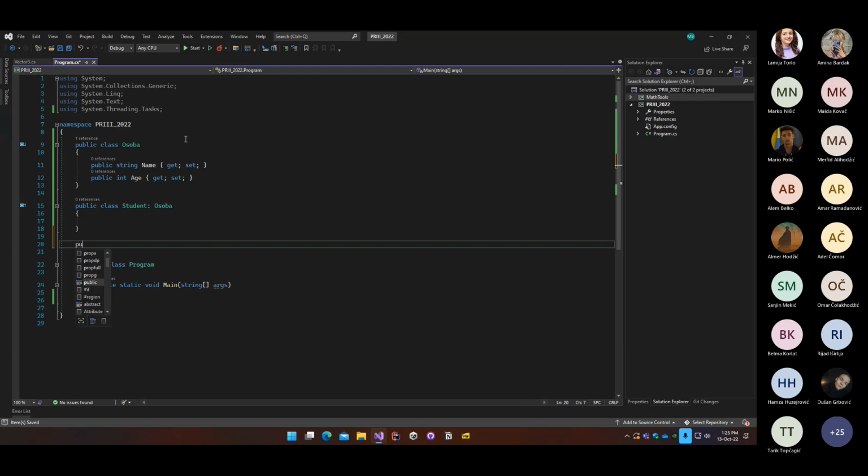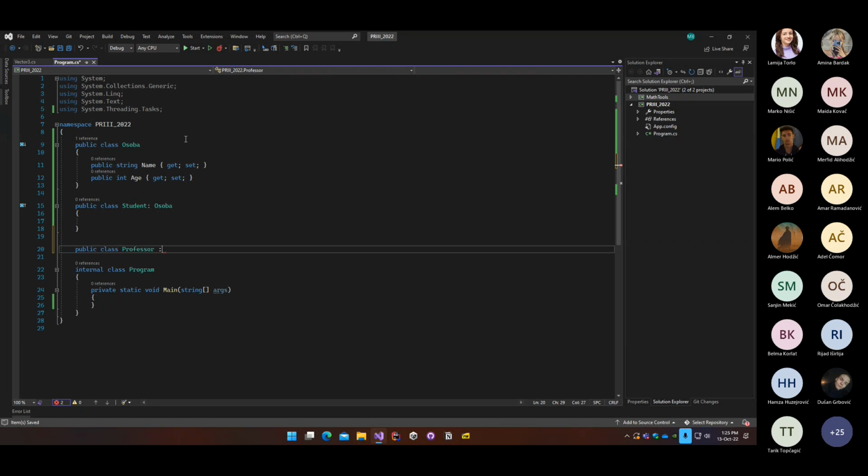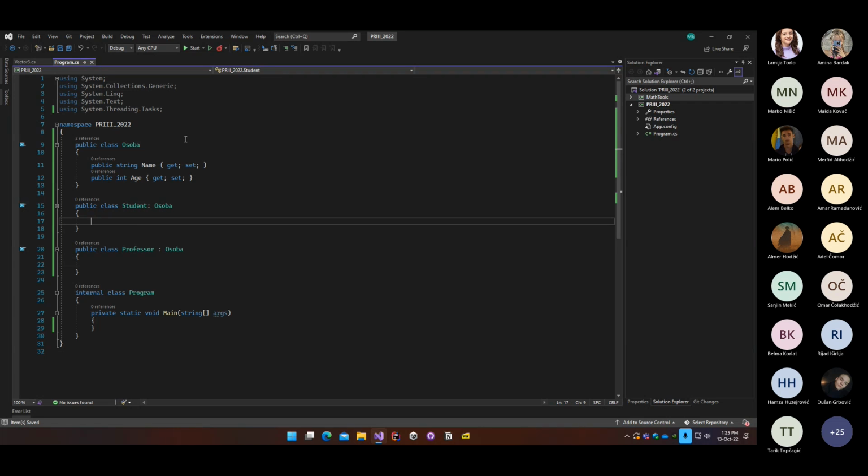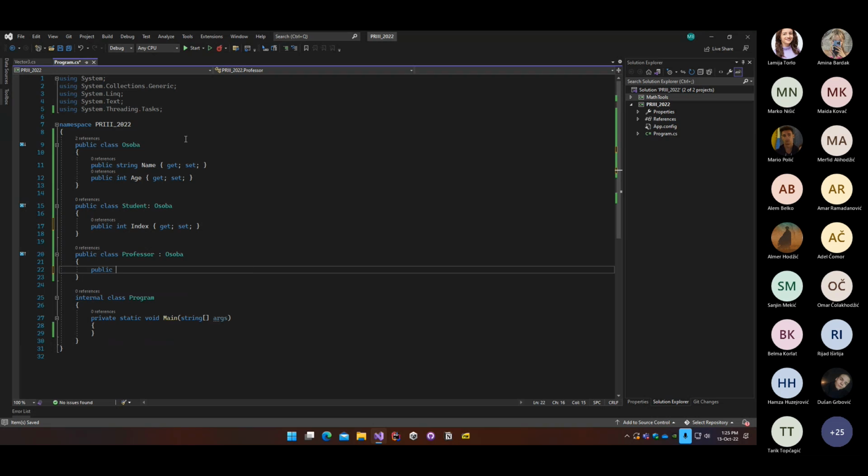And then you can have a professor inherit from Osoba as well, right? However, each one of them has different functionalities. For example, this has an int index, as you always have, and this guy has, for example, a title.